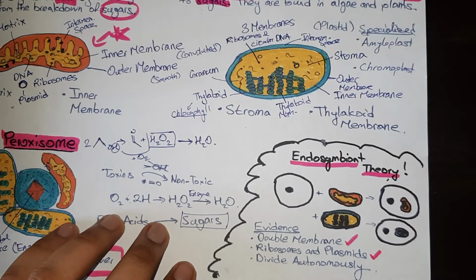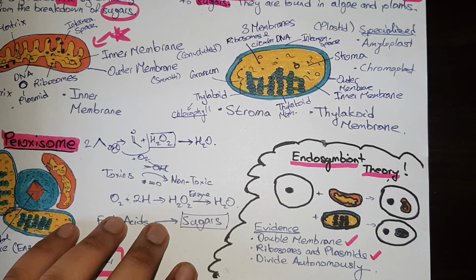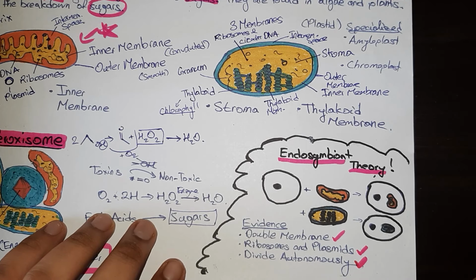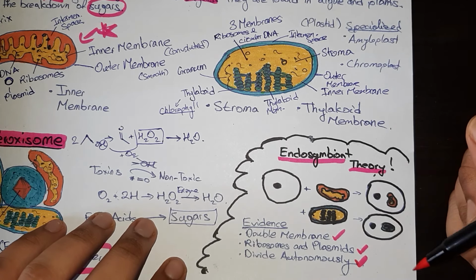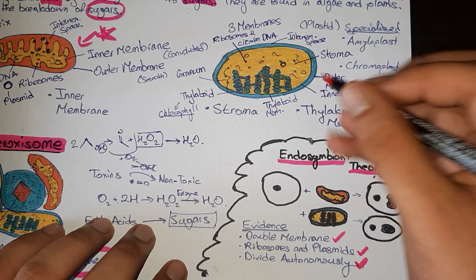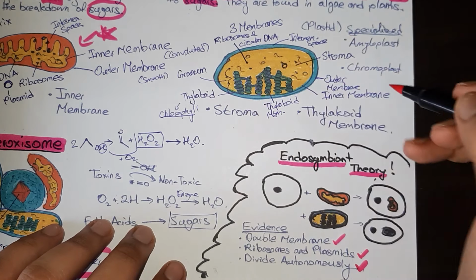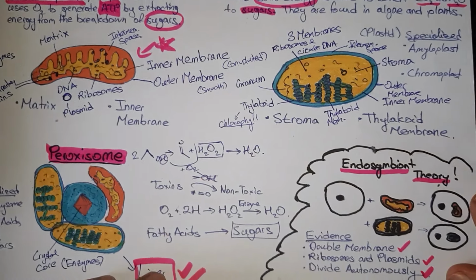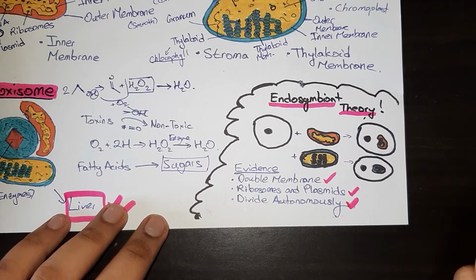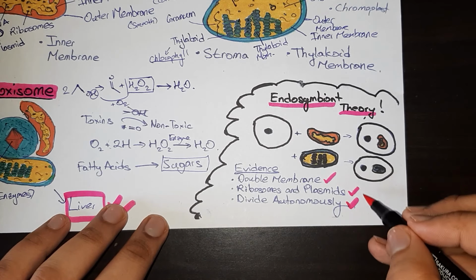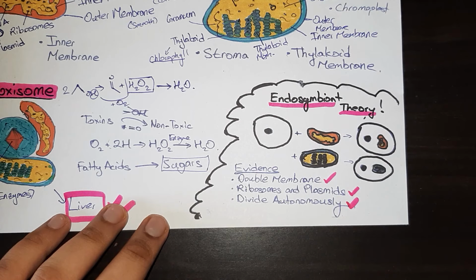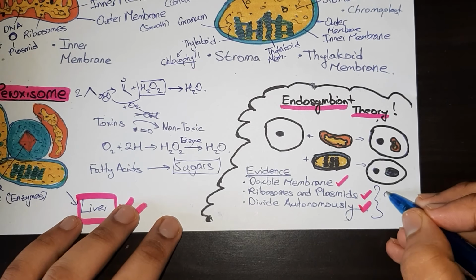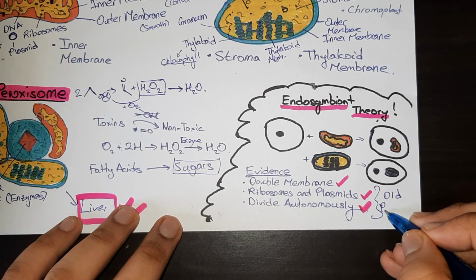And because it is semi-autonomous, we say that it can divide by itself. So at random times inside the cell's life cycle, the chloroplast will pinch itself in half and it will become two different chloroplasts. And the same will happen for mitochondria and sometimes for peroxisomes. So the scientists figured that these actually have a lot of the characteristics of really old bacteria. Old bacteria or prokaryotes.